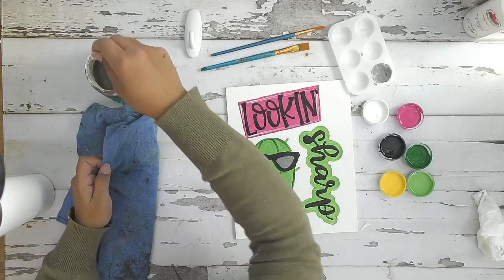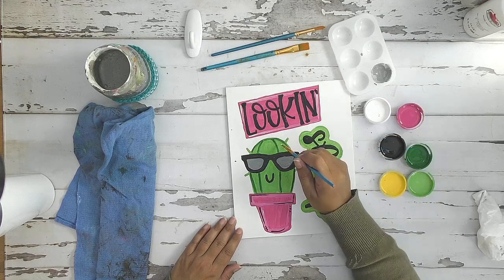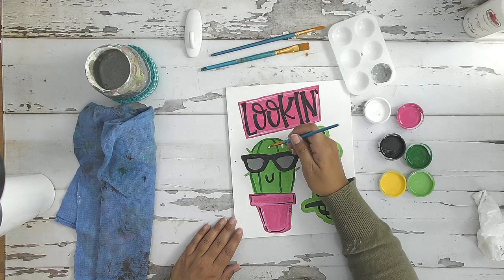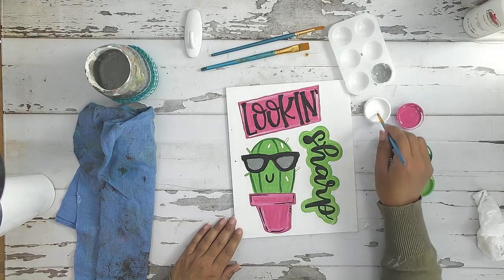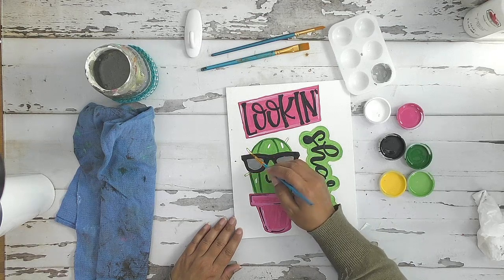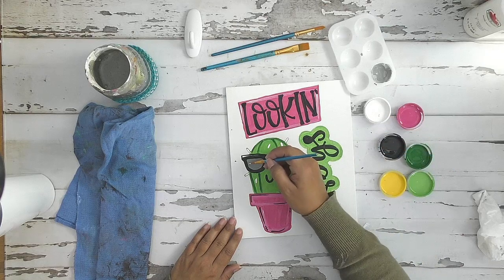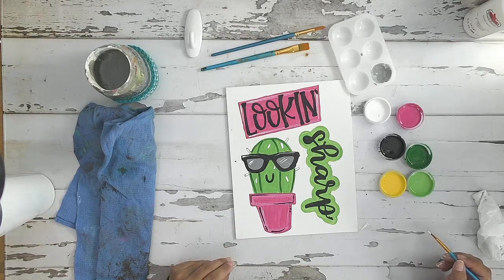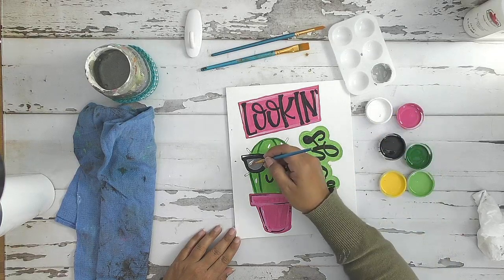Okay, so the last thing that I'm going to do is paint his little pricklies white. So I wash my brush, and now I'm coming in and just adding white on top of all his pricklies. I'm also going to add a little white to the tops of his glasses, and these little dashes on the lenses kind of make it look like it's reflecting some light off of the shine of the glass. So just two little dashes right here on each side.